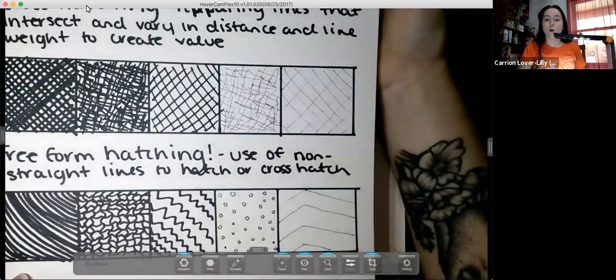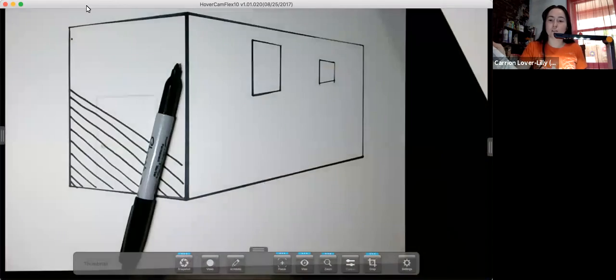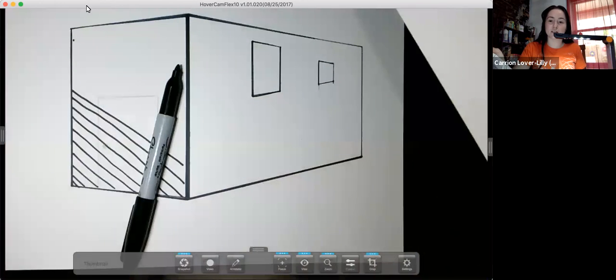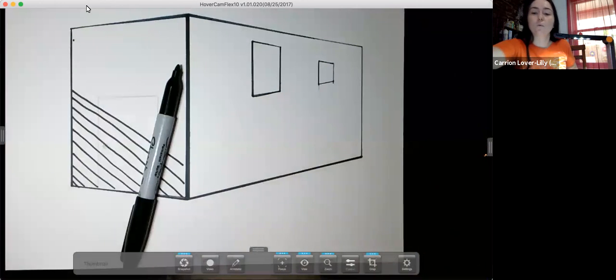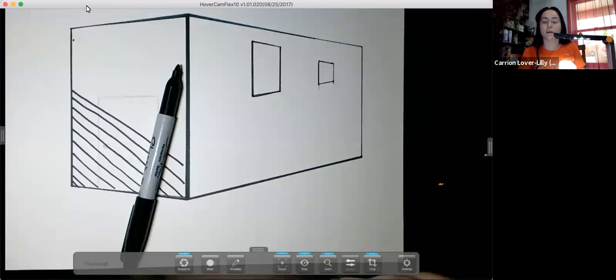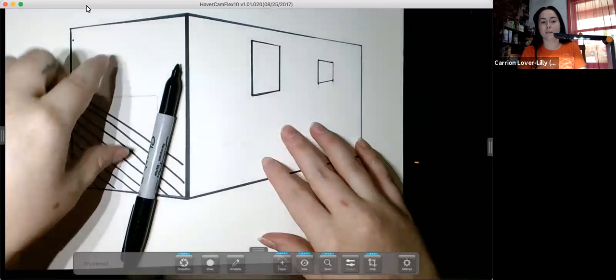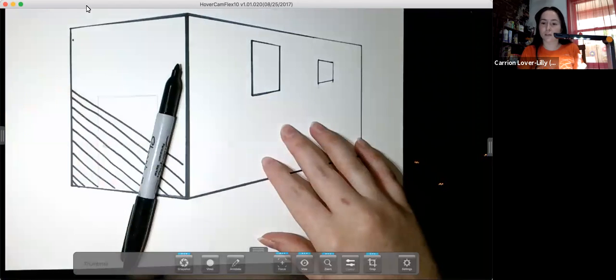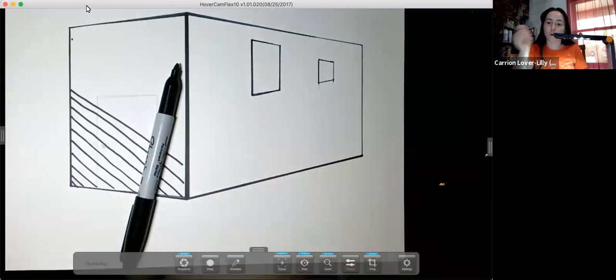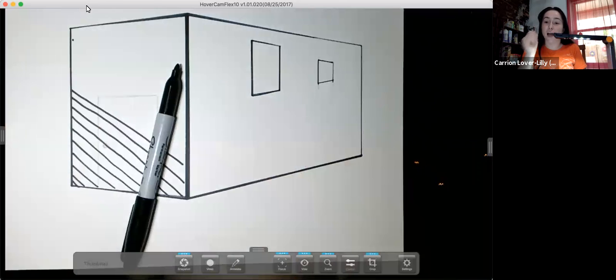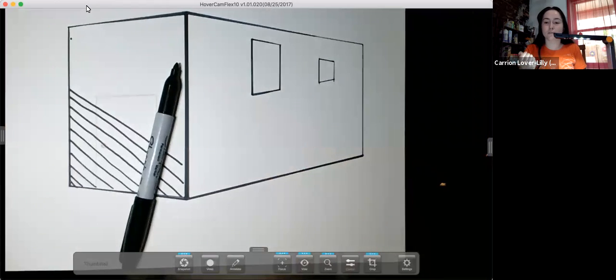take your value scale that we made yesterday, hold it up to your computer screen in Tinkercad and see which of those value squares your space most looks like. Like specifically maybe this side of the wall. If I'm looking at my Tinkercad, I want to hold my value scale up to that wall and think, which one of these squares does this most look like?